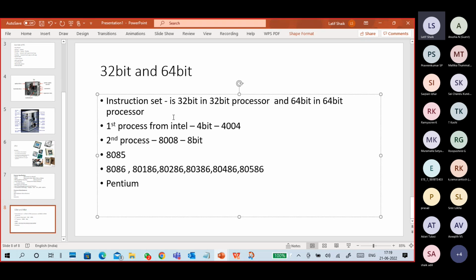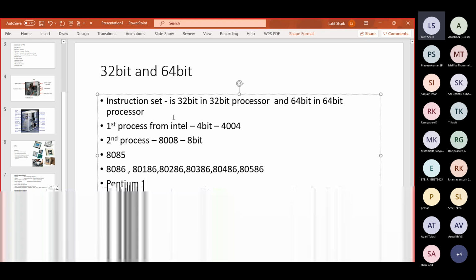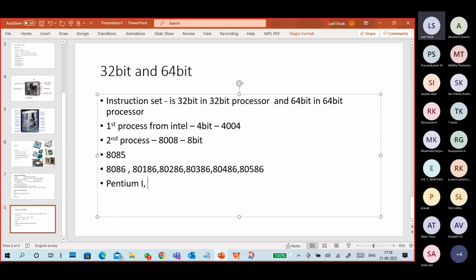Pentium 1, Pentium 2, Pentium 3, Celeron, Pentium 4. Pentium 5 is not there. Then we have dual core processors.